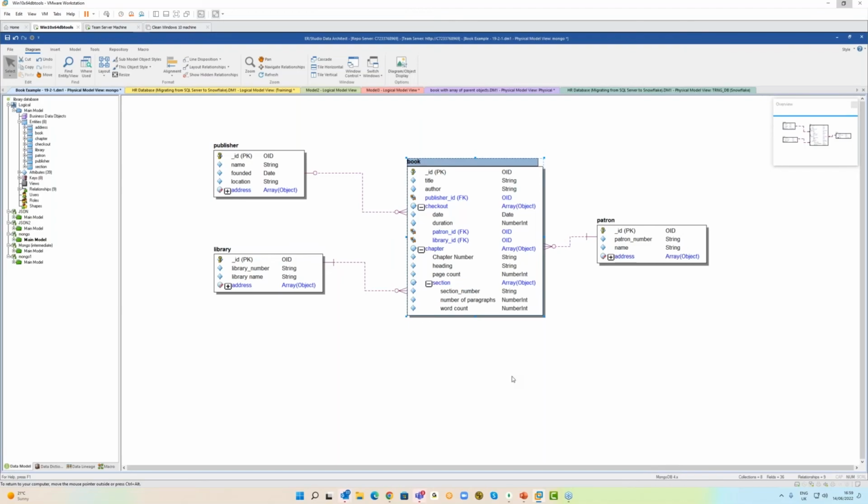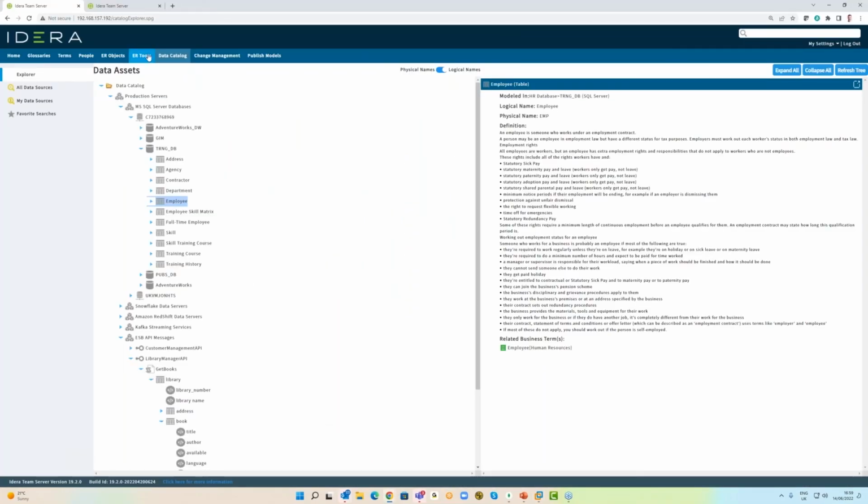Ooh, yeah. So like many of our competitors, these products have been around for a good number of years. They are jam-packed with super exciting features and functions. We currently only run on Windows. The plan, and we're starting the work on this at the moment, is to take our Team Server product that we're looking at here and extend it to be able to do more data modeling inside Team Server.